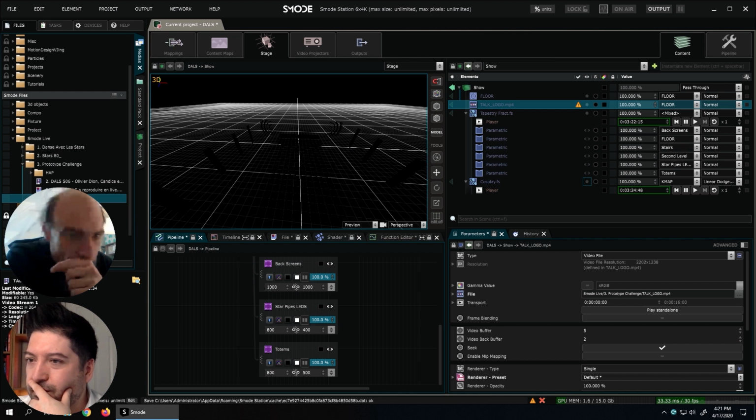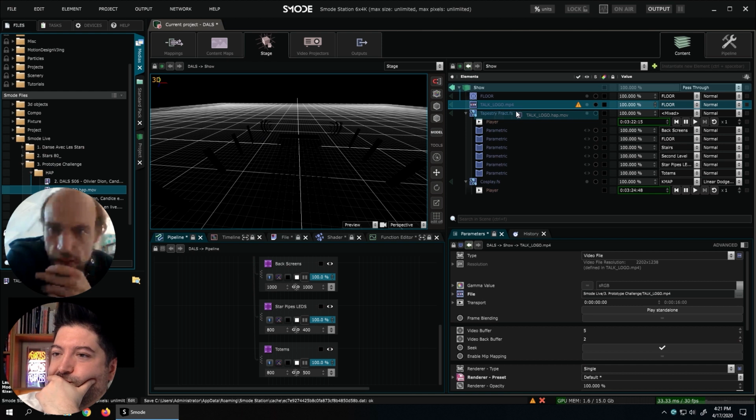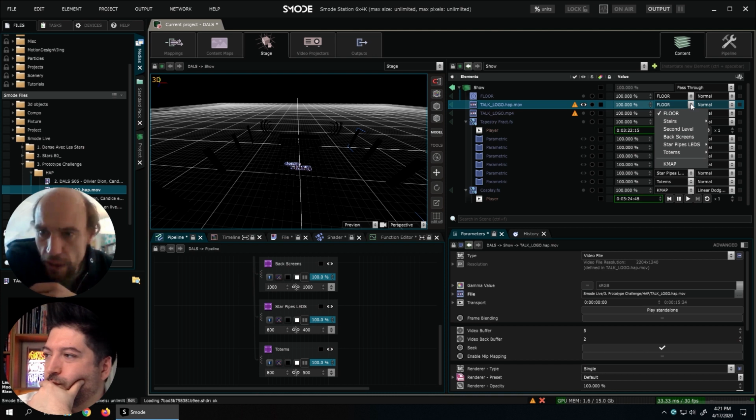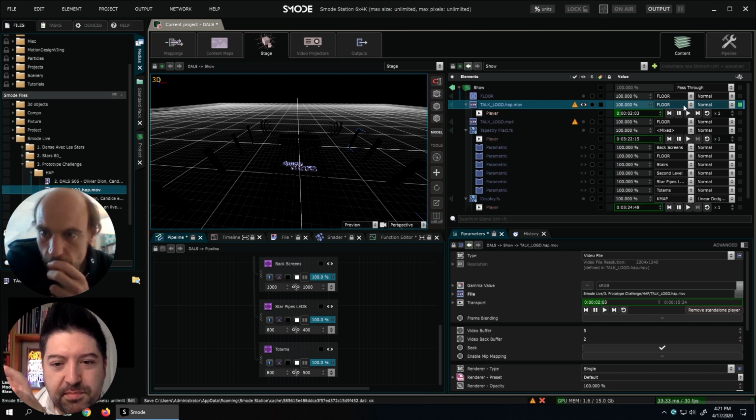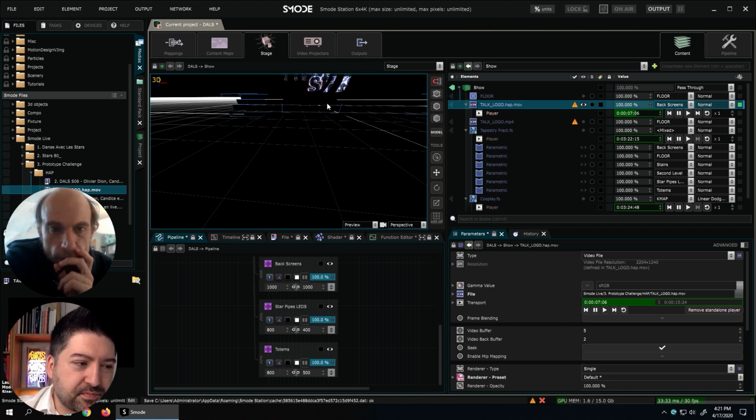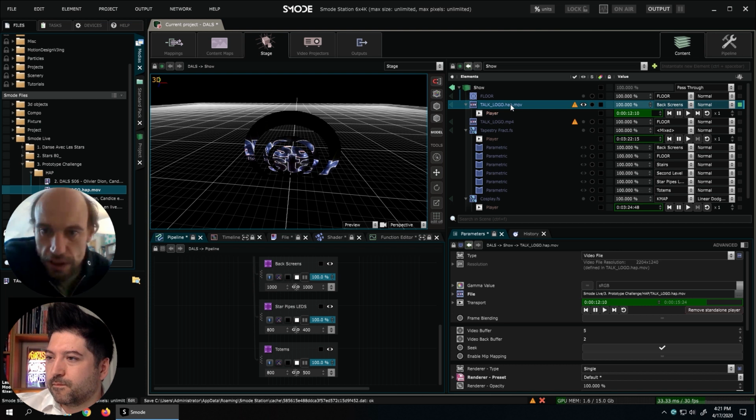So maybe I have a HAP version of this one. Let me check this one. Oh, yes. Okay, well, so where do you want to have this? We should go into the circle screen, and we should see it mostly in the actual center circle. Okay, so let's get a bit closer to this in order to see how it is scaled, and now we can simply change the scale factor here.